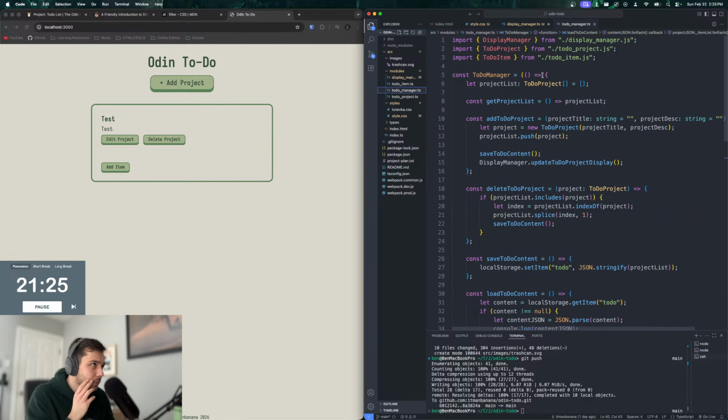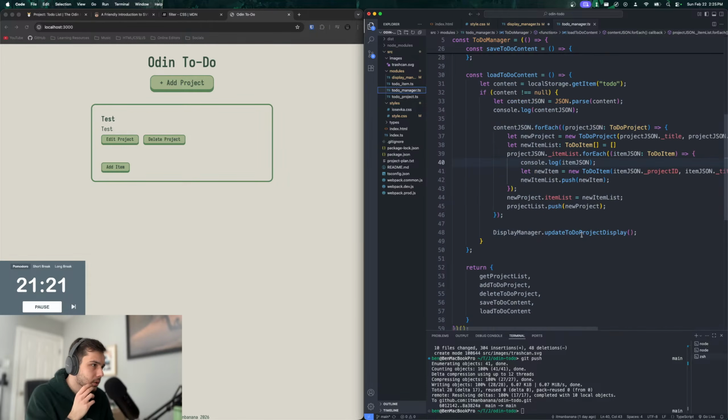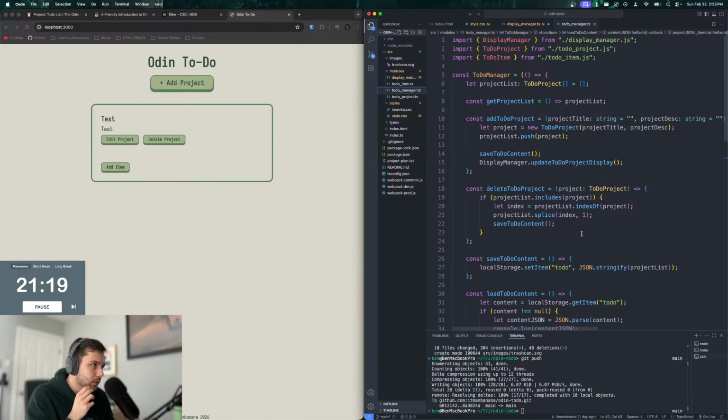What do I have in the to-do manager? I have an add project, I have a get project list. And then what I could do is have a function where I get the project from its ID.